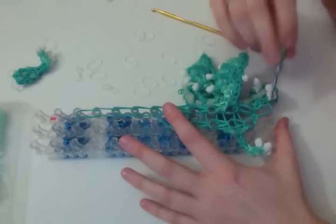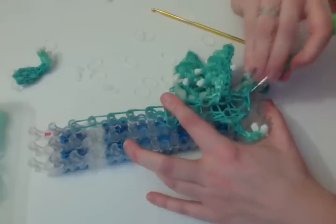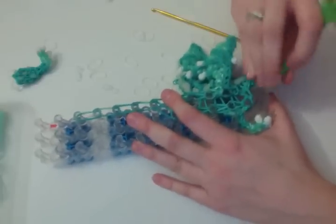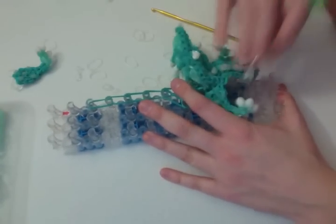So now what we're going to do is we're going to lift a few sets off from the bottom, just a few, not too many. So let's lift off four. So there's one, two, here's three, here's four.